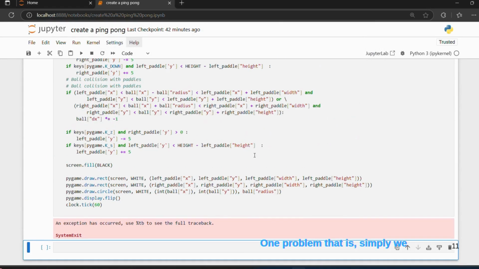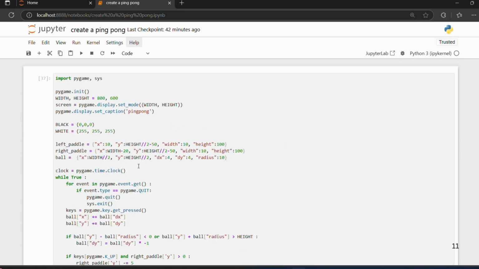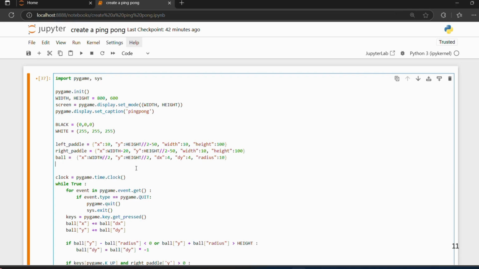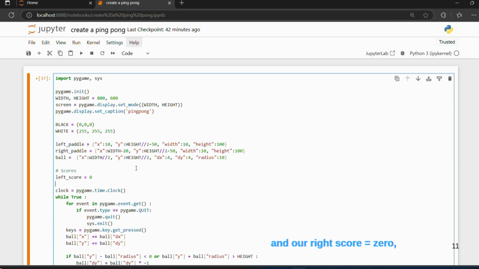One problem is simply we don't know who's winning. So let's change that. Let's create some scores. So our left score is 0 and our right score is 0. The game starts at 0, 0.